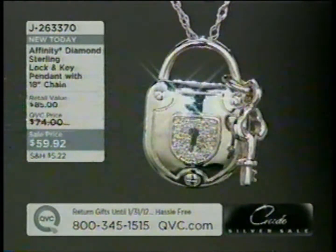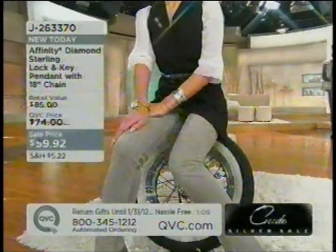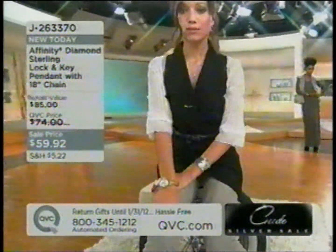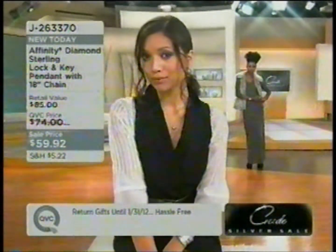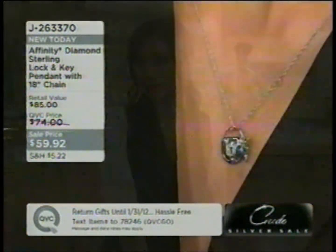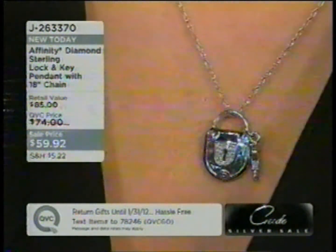So, great gift price point. As you're starting to think, it's October, by the way, no need to send panic through America, but October. When you're thinking about price points and what you can get, if $60 is my limit, what can I really get my sister, my daughter, my mom for $60?